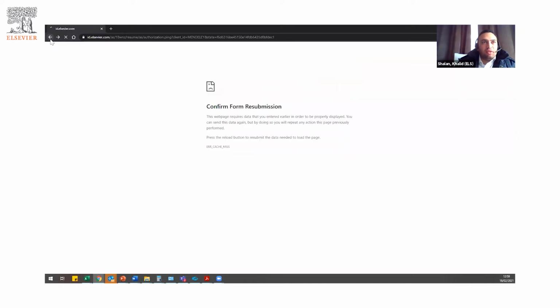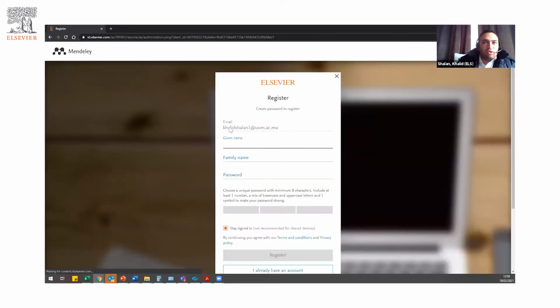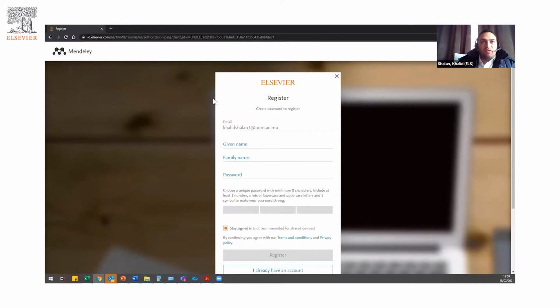If I'm creating an account, I'm just gonna roll a step back. So once again, if the email has not been used before on Elsevier, this email has not been used before, it's asking me to register. So I put in my given name, my family name, and my password. It's a password of my choosing, just 8 characters, and then I click on register. And if you have activated your institutional email as well, after confirmation of your institutional email, you'll go back to this registration screen.